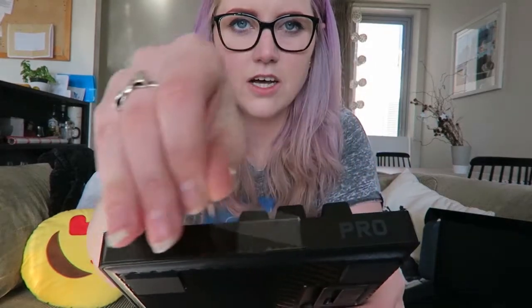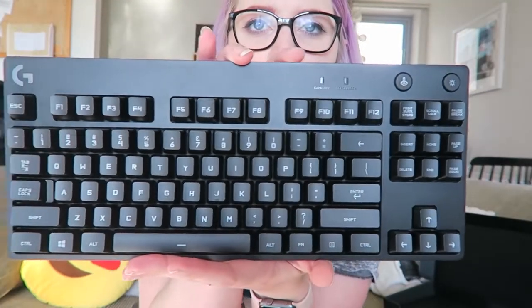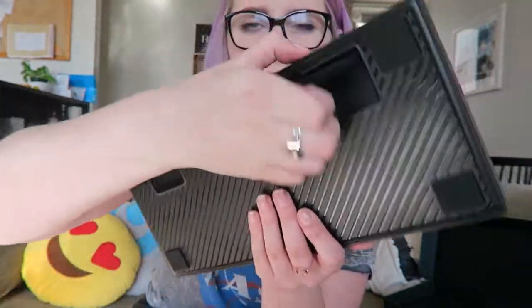I should probably tell you that I have never used my own mechanical keyboard. I have used other people's mechanical keyboards, but never my own. So this is an exciting moment. Oh, it's really nice. Let's do the peel-off part — it's one of my favourites. Oh, it's so good. Oh, it feels really nice, I'm not gonna lie. Feels good. This is the Pro Tenkeyless keyboard. It's pretty neat. It's got your basics on the back, prop-up feet — I'm sure they have a real name. That is super nice. It's a good size. I am impressed. I'm really excited to use that.